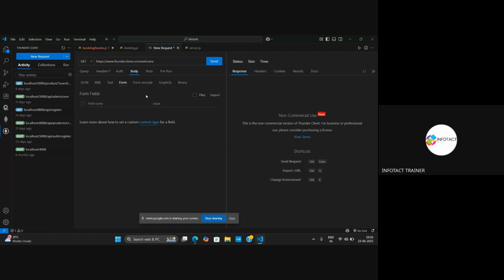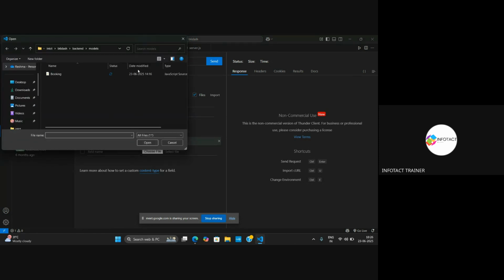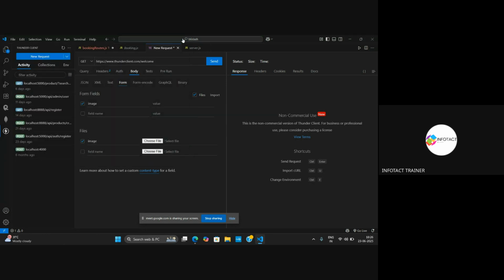And in order to upload some kind of, say for example, PDF or Excel sheet, what do we do? In the place of fields, I will write image. And then here, in the place of values, I will not provide values. In place of this, I will click on this files, right? And here, if I will click on this files, here I will place image, and then it is also providing me choose file option. So this is exactly what we mean by request.file.